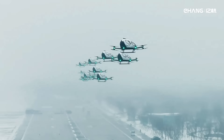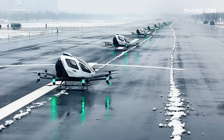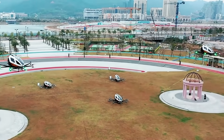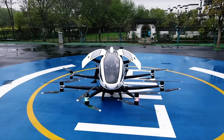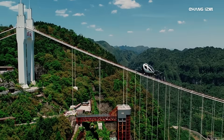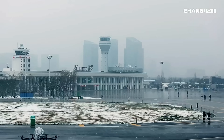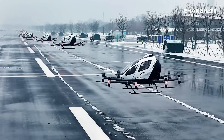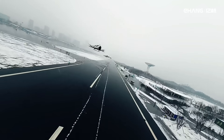The drone's flight control system is fully autonomous, allowing it to take off, navigate, and land without human intervention. This autonomous capability is complemented by robust safety features. In the event of a rotor failure, the E-Hong 216S can safely continue its flight and execute an emergency landing. With a maximum speed of 130 kilometers per hour and an altitude ceiling of 3,000 meters, the E-Hong 216S is designed for rapid and efficient transportation both within cities and surrounding areas, promising to revolutionize urban mobility.